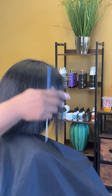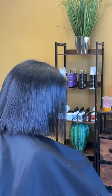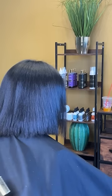Okay. So we're gonna go ahead and cut her, you guys. Thinking if I wanna use the scissors or not. So you want it to here on your shoulders.